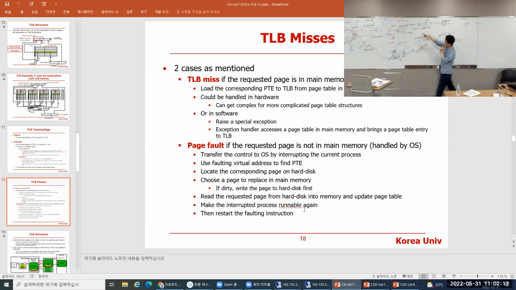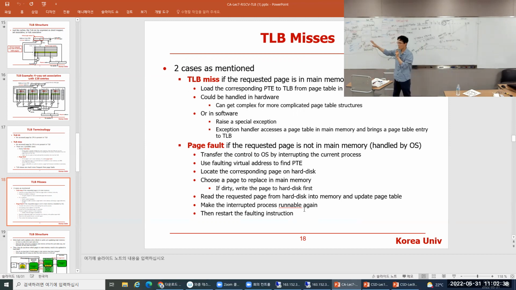But here, with 4 million different pages, it would be 4 million factorial. So you don't want to implement a true LRU. That is too much. So an approximate algorithm should be used to select the victim.